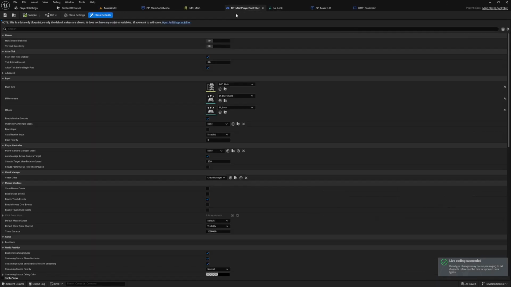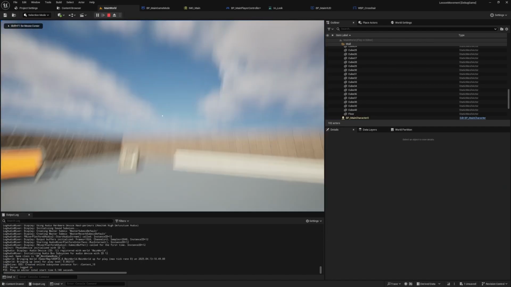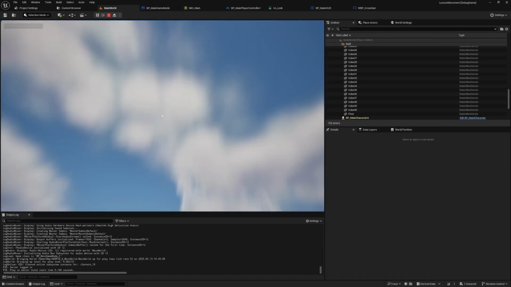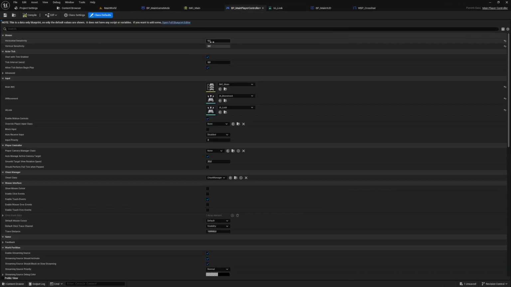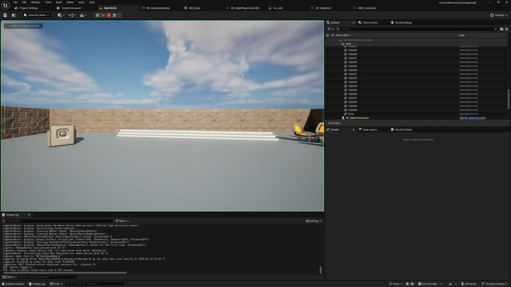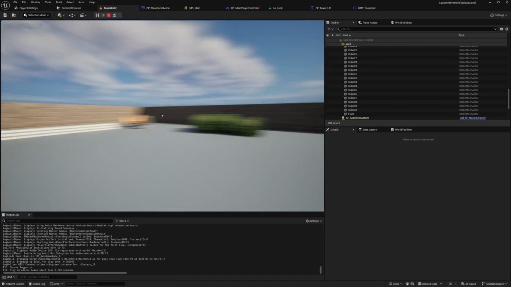Everything's alright. Let's go to the main player controller. We've got our new sensitivity. I'm going to put like 0.2 and 3, which are pretty extreme values, so we should see it working right away. Yeah, I'm moving my mouse in circles and you can see that nothing's normal, so the values are correct. I'm going to stick to maybe 0.9. Yeah, 0.9 is great. It's smoother for me, so I'm going to stick to those values.